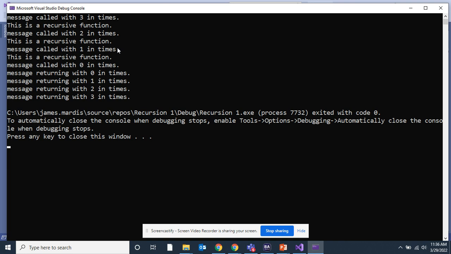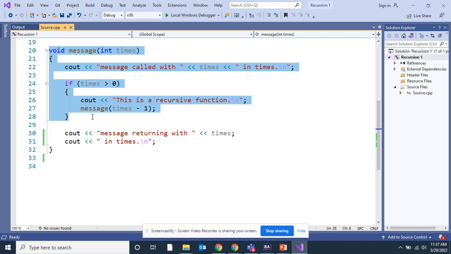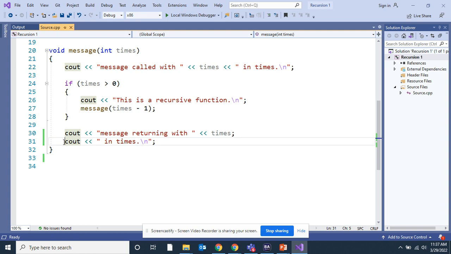All right, 3, 2, 1, 0. It goes all the way down to 0, and it did the front end of that function. Now it comes back out of the function, right? And it goes back, the rest of the function has to run with 0, 1, 2, 3, and print it out. That's what this does. That's what recursion does. It wasn't just calling on this. When I first ran this, all it was doing was this. You weren't seeing this, but in essence, the program was doing it.